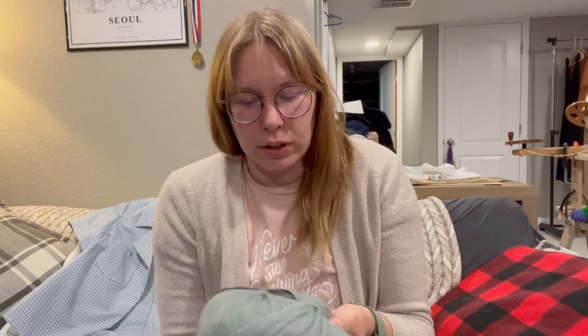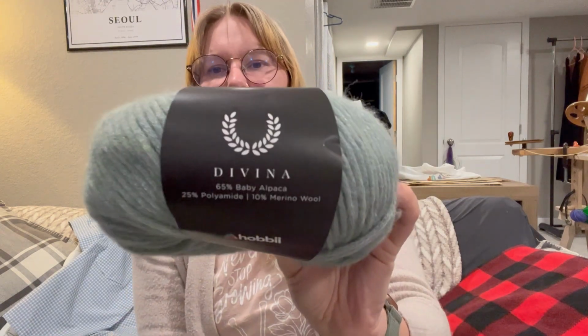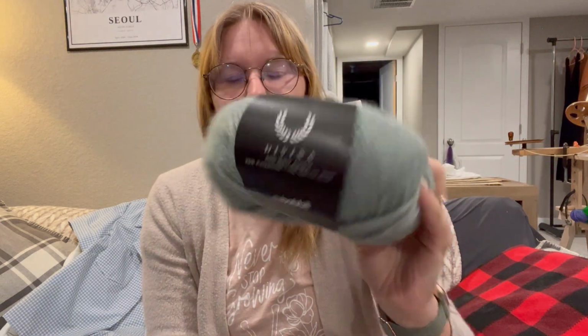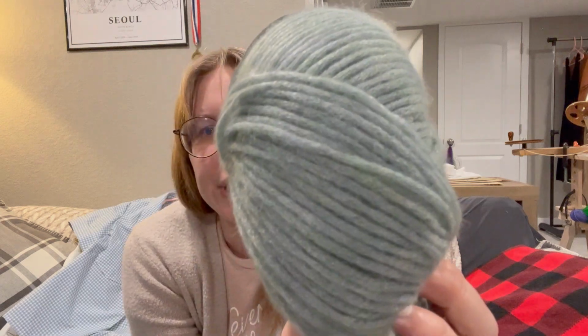And I grabbed a skein of yarn. So the yarn that I used is this right here. I'm using the forward-facing camera, so it's not going to focus very well, but this is the Hobby Divina. It is 65% baby alpaca, 25% polyamide, and 10% merino wool. It's the color number 28, but on Ravelry, it's labeled as a sage, even though it's more of a blue-green. It's definitely blue-green.